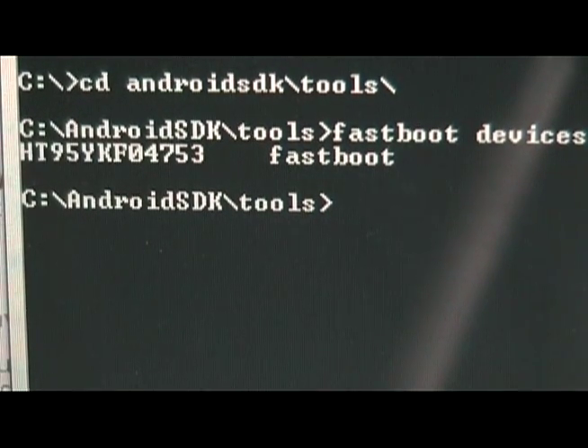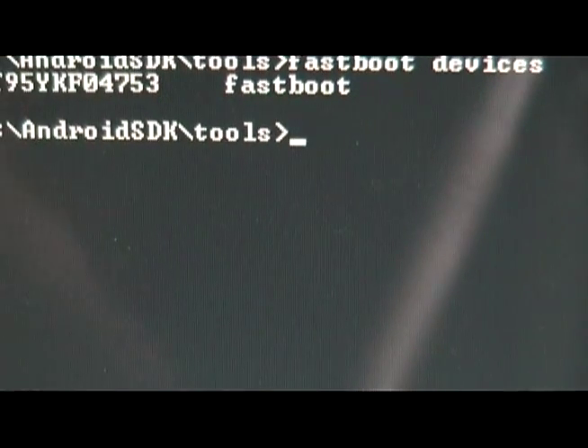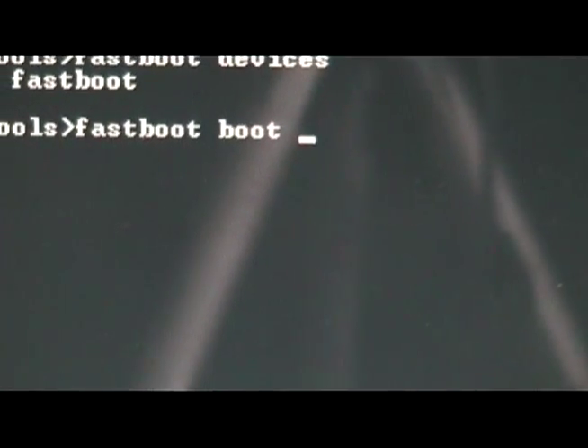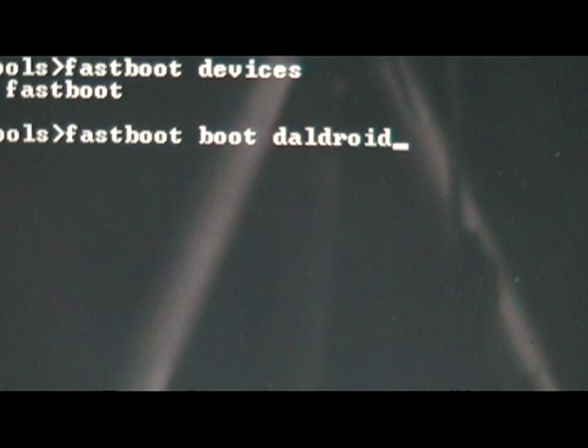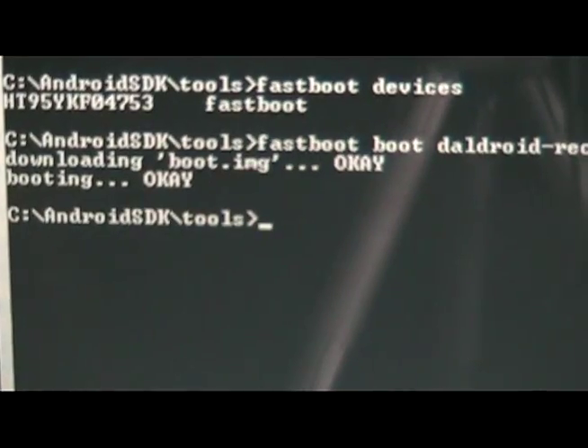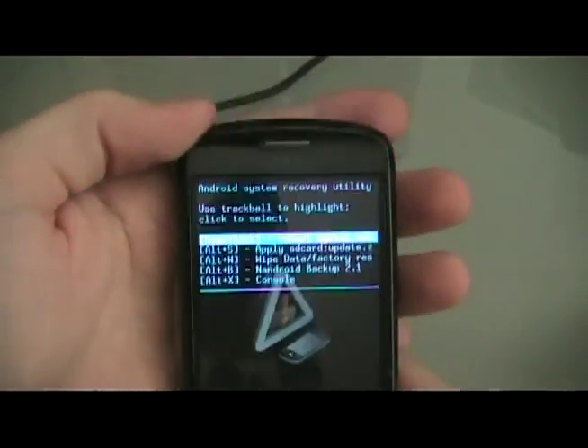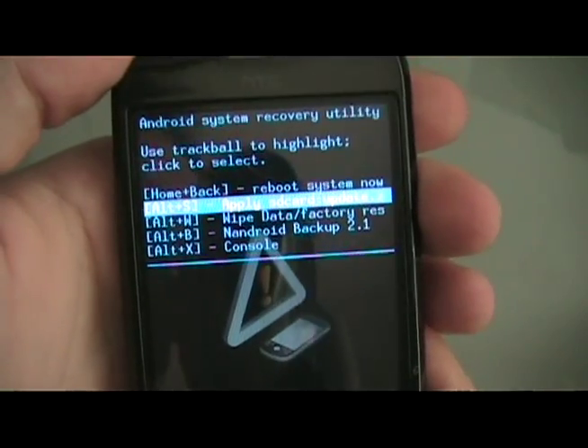If you don't see a serial number, you need to go back to our root process and make sure that you've completed it and you've put in the right USB drivers and all that. After you've done that, you're going to type in fastboot boot deldroid-recovery.img and hit enter. That should tell you downloading boot, everything's okay. Now the phone should reboot, and once it does, you should have this recovery screen. When the phone reboots, it should come to this recovery screen. You're going to scroll down with the trackball and click apply SD update, and it should begin to install the update.